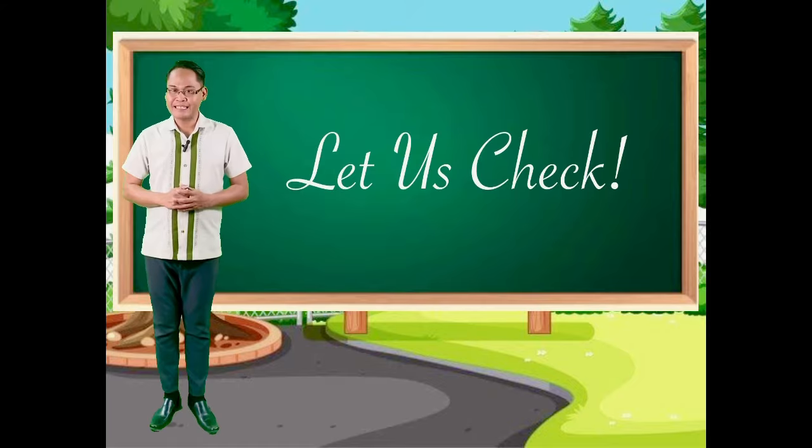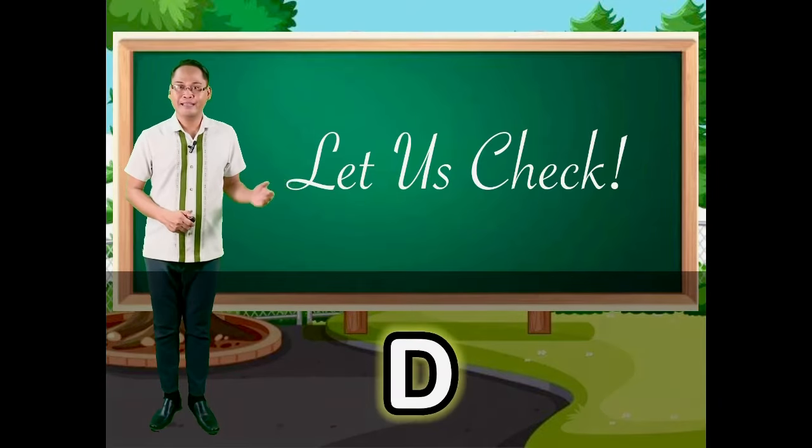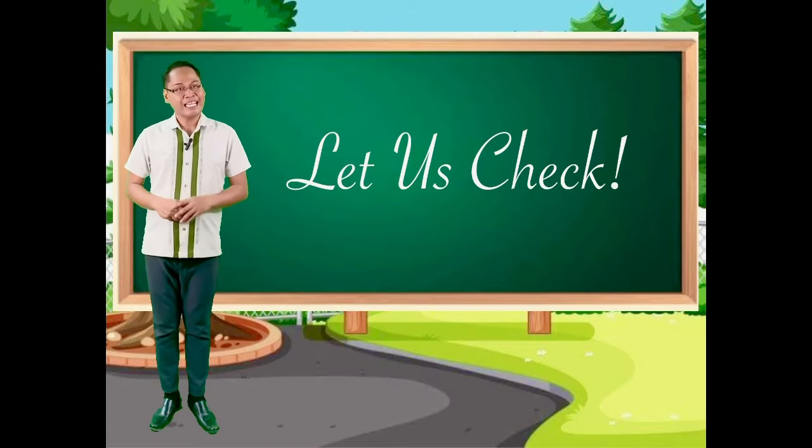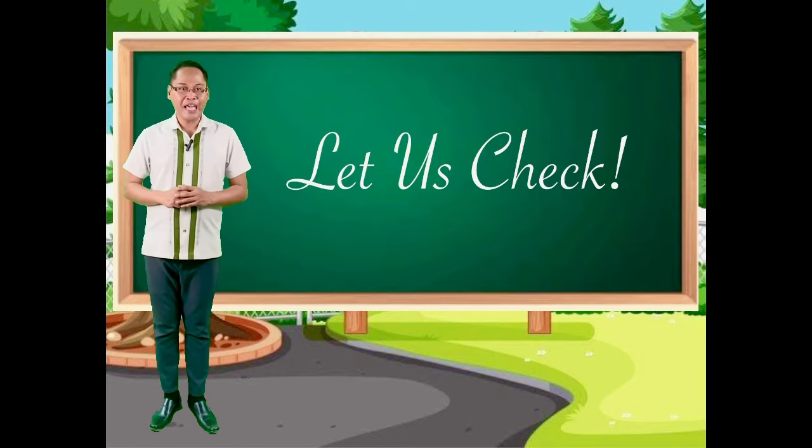This checkup test is composed of 15 questions. Each question has 4 choices assigned with letters A, B, C, and D. All you have to do is to write the letter of your answer on your paper. 15 questions with their choices will be shown on the screen. So, you have to read and understand them very carefully.